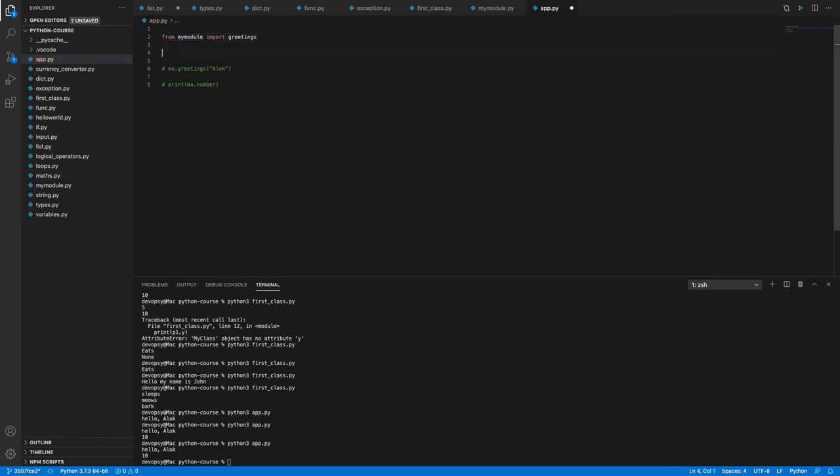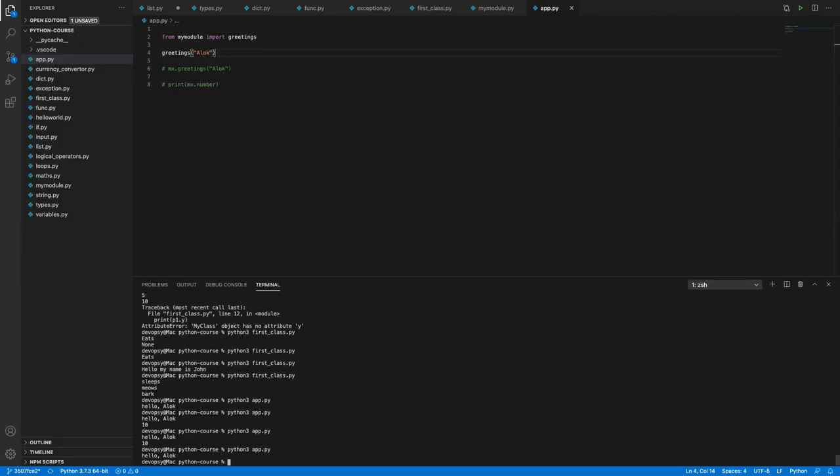So what I should be able to do now is, we don't have to call module dot greetings. This function is in here, and then we should be able to directly use it, call it here. There you go. So you can also use a specific function instead of using the whole module or referencing or naming a module.